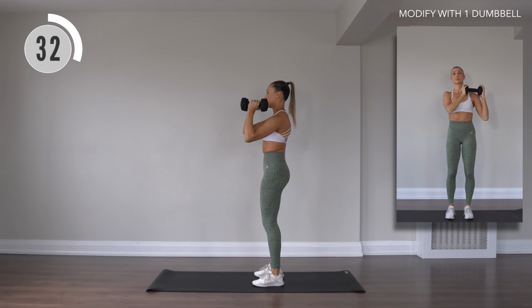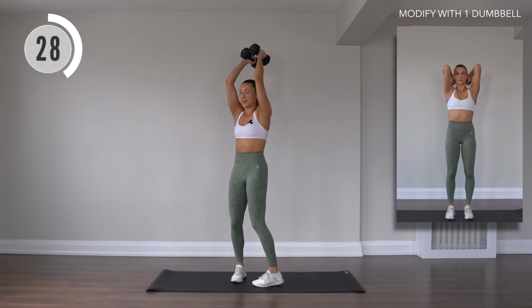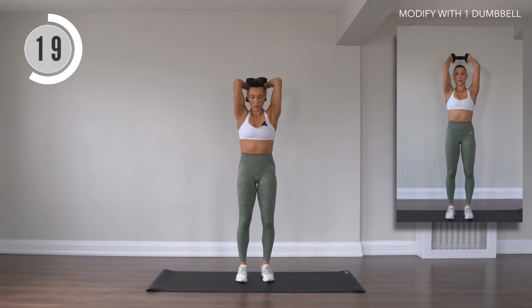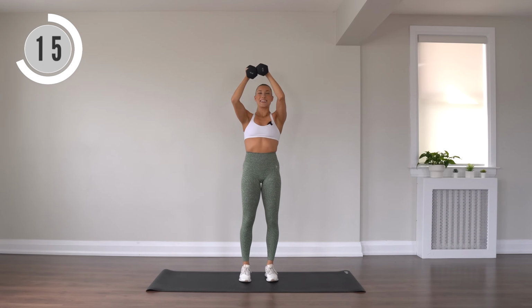Bring it to the shoulder, press back up. Good, ribs are in. Other shoulder, and back up.